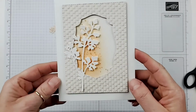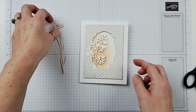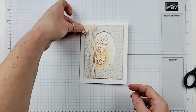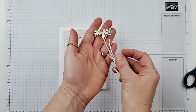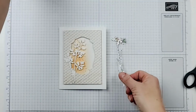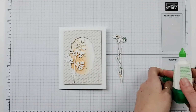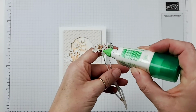Okay, so even that is quite pretty. Wow. Love this. Love these dies. They're so pretty. But we're going to add this one on there as well. This one doesn't need any dimensionals, so that makes it a little easier. You can see the other side. It's got lots of little flowers and stuff on the pattern on the other side. But we don't need that side.